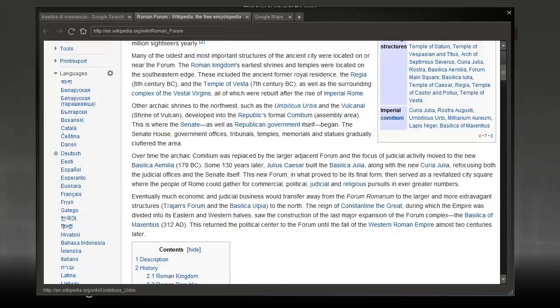Other archaic shrines to the northwest, such as the Umbilicus Urbis and the Shrine of Vulcan, developed into the Republic's formal Comitium assembly area. This is where the Senate as well as Republican government itself began. The Senate House, government offices, tribunals, temples, memorials, and statues gradually cluttered the area. Over time, the archaic Comitium was replaced by the larger adjacent Forum, and the focus of judicial activity moved to the new Basilica Aemilia. Some 130 years later, Julius Caesar built the Basilica Julia along with the new Curia Julia, refocusing both the judicial offices and the Senate itself.